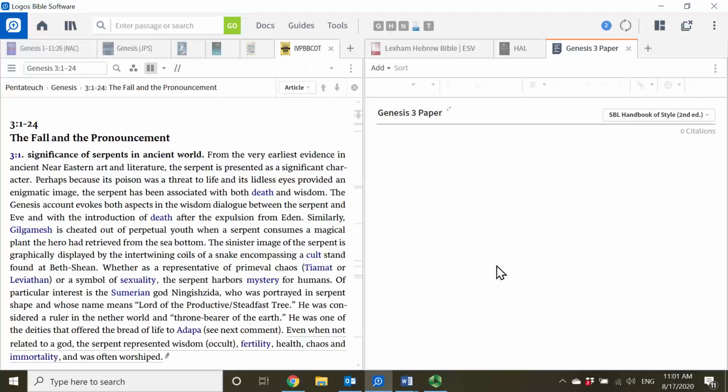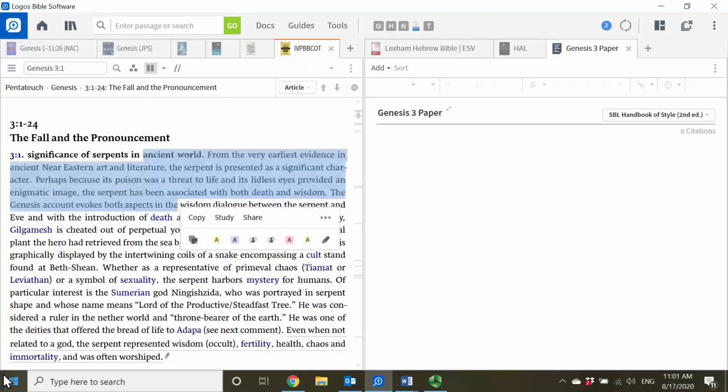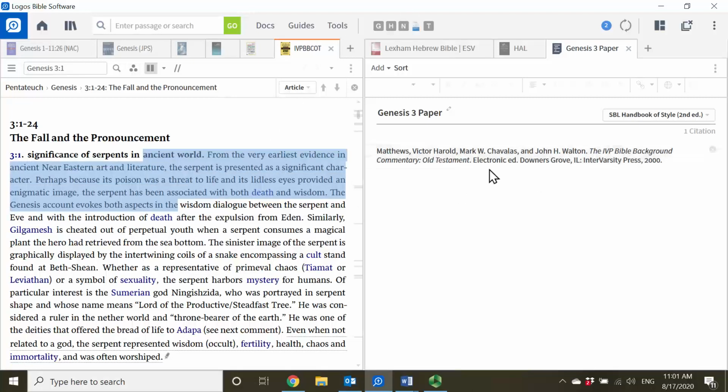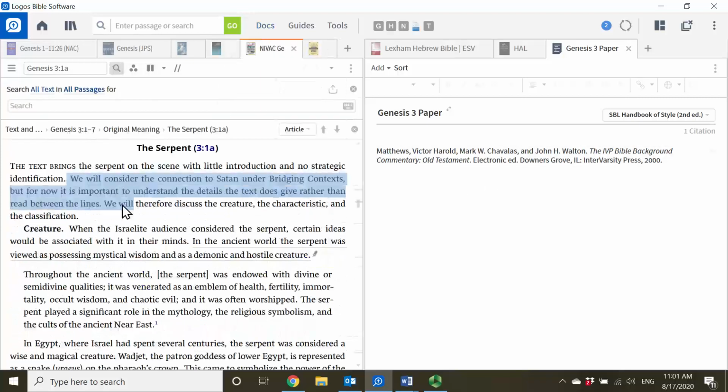And then what you can do, there's two ways you can start building this. If you know you want to cite everything you have open on your screen, you can add all open resources. Or if you just want some, just grab a little clip from that resource and drag it over, and now see how it builds your bibliography. It's going to have it cited correctly there. And then you do that to each one.